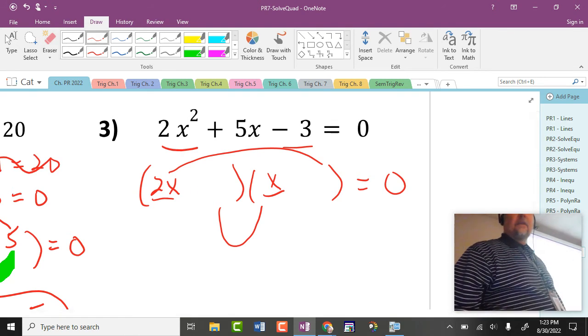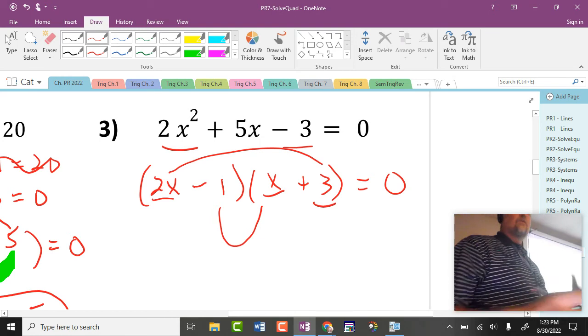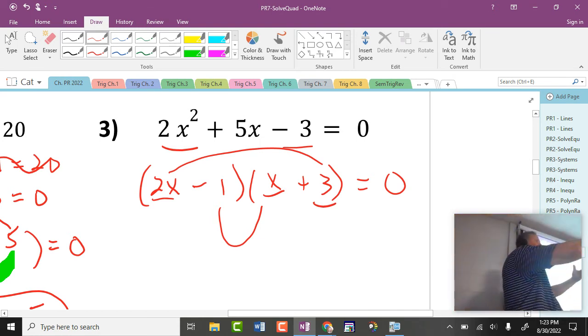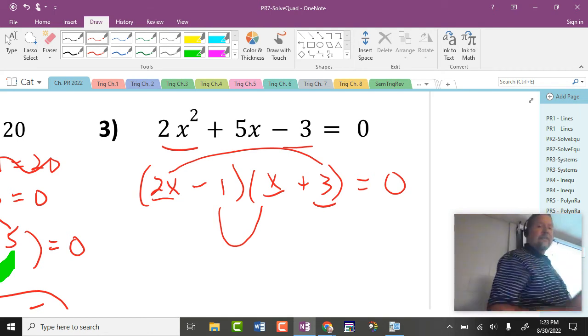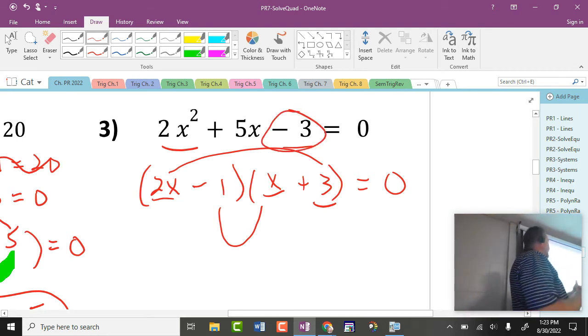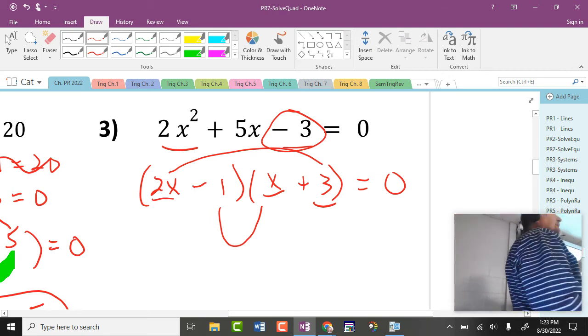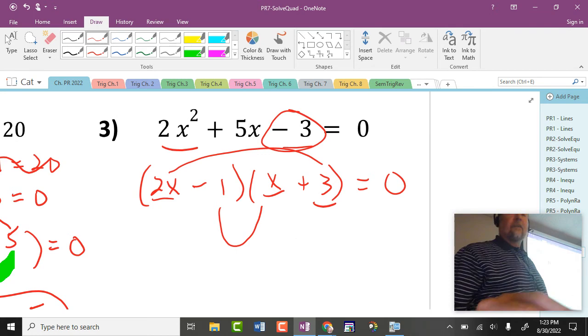Nice. And I like the way you say that. Let's double check it. First of all, everyone should know 3 goes here because 2 times 3 is 6. We need to get 6 minus 1, 5, and we know we're going to have a positive and negative. But here's the thing. If you don't know your multiplication rules, knowing that the last has to be a positive and negative, those are the problems that we run into with this factoring.